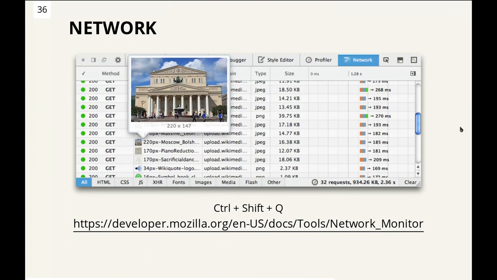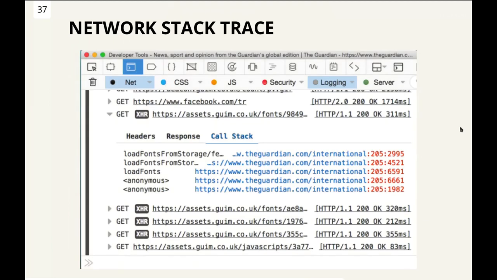This is the network. I saw many people that do SEO or work as sysadmins that were using Firebug only to see the performance of the website because they are managing the CDN. But developer tools has the network tools too. So you have no need to use Firebug only for this. One of the interesting things is for people that work with frameworks where we have no idea what is happening inside.